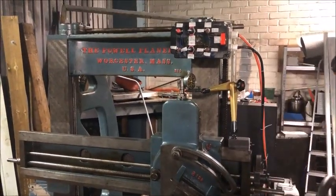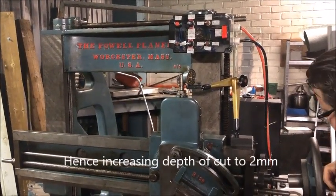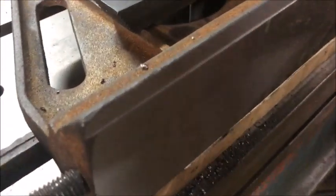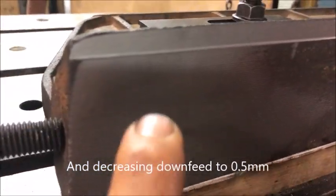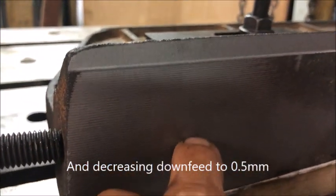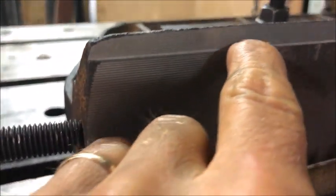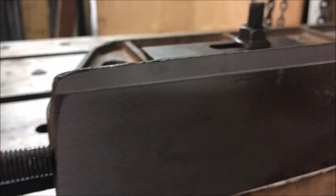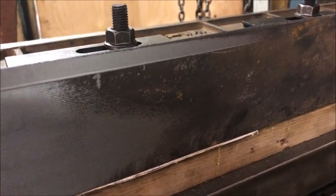Feeling bold. Increasing depth of cut to 2 millimeters. Shouldn't be a problem. This was 1 millimeter down, so you can see here, and this is half. Still no problems.